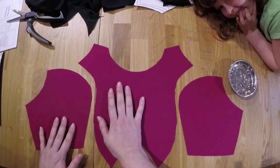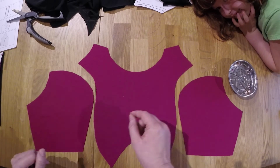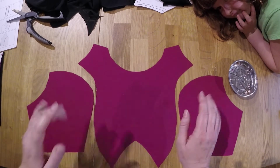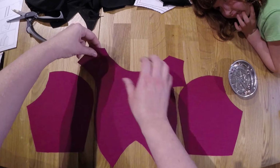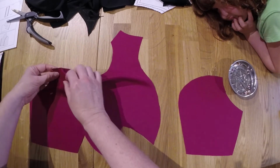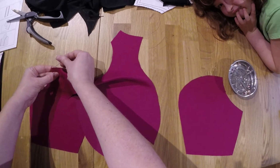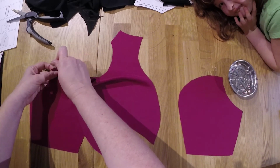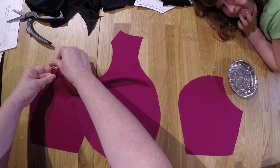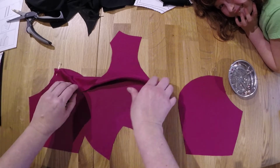Okay, I'm going to make sure that I'm sewing these panels together. So this is my right side, this is my right side, and this is my right side. So I'm going to flip my right sides together, and I'm going to start pinning these two together. Now at the 3/8 of an inch over here, that's where you're going to be sewing. So that's where they overlap. So don't worry about matching the edges together.